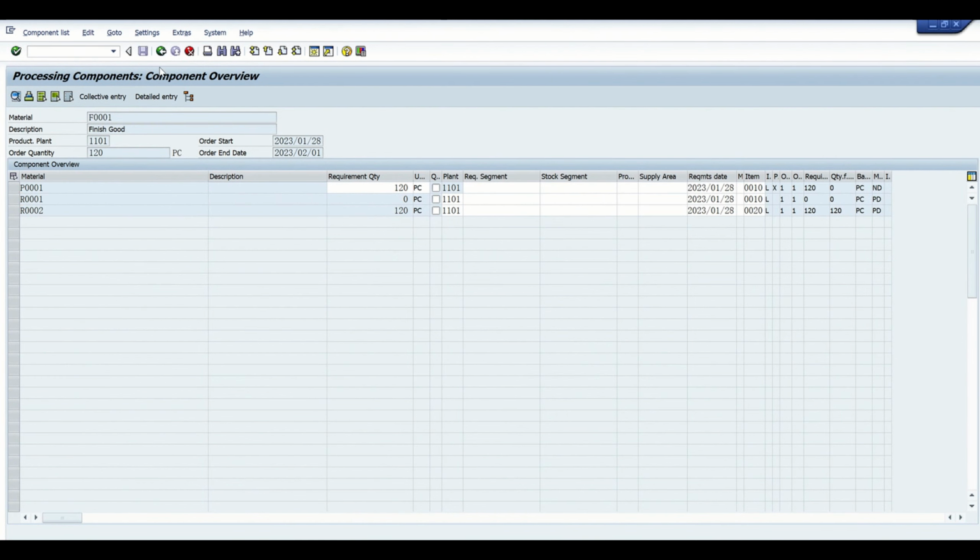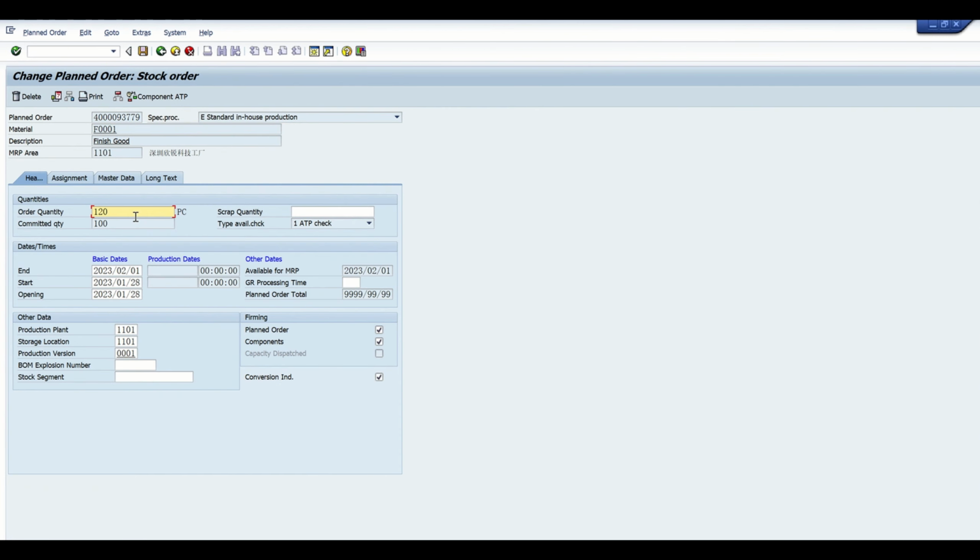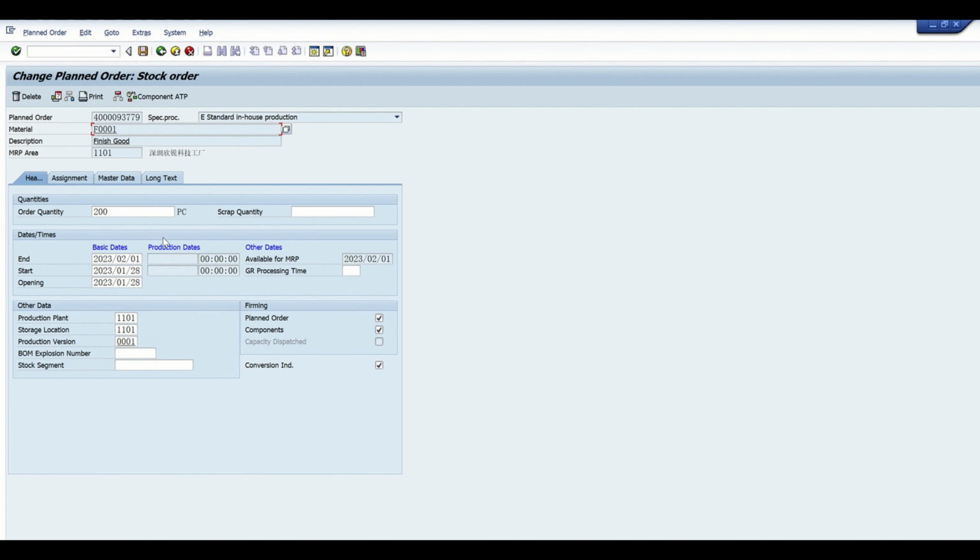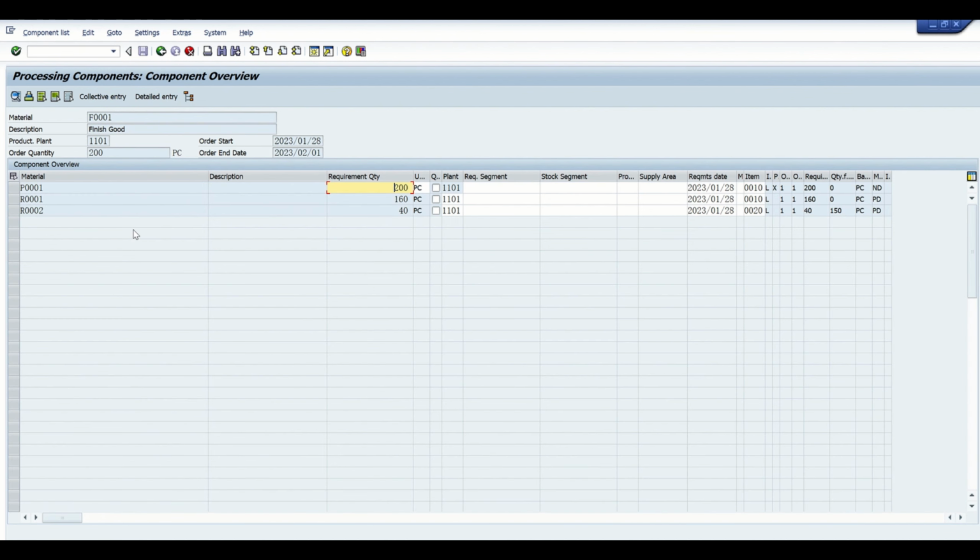Now we change the order quantity to 200. After ATP, the requirement is divided by percentage. Okay. Until now, if you are going to implement this solution for your client or your company, you need to pay attention here. Did you find some issue? The total requirement is 200, for material 1 and material 2. We have 250 stock in total. So technically, we don't need to buy anything.